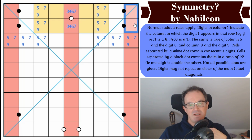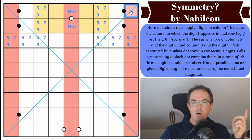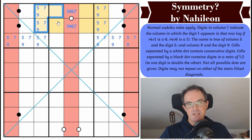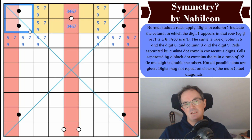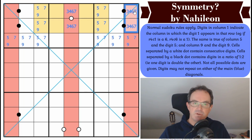And the 9, so the 9 is indexed by these cells. Oh, right, okay, this is better. So let's look at 9 in row 1 and row 2. Because effectively what that's saying is that the options for these 2 cells are the same as the options for these 2 cells, because we've got to be putting the 9 in either column 3, column 4, column 6 or column 7. We cannot put it in columns 1, 2, this one or these 2, because we'll either be on a black dot or we'll be on this domino. So these squares have got to have the same options as this domino here. But you can't put 7 on a black dot because we've already talked about that. That simply won't work.